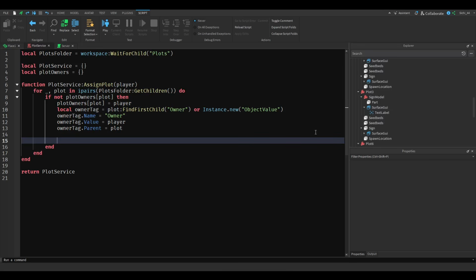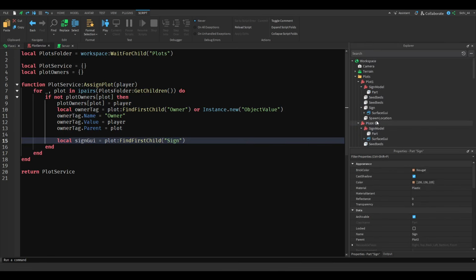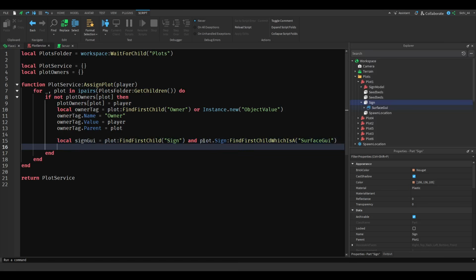So for the owner tag, the sign UI, so sign GUI, basically to plots, sign first child, sign. So this part here, let me just open up plot 1 for you to see. Here we have the sign, and this is what we are going to find: in plot, find first child sign, which is A, and then surface B. If sign UI, or let's just get the label first.